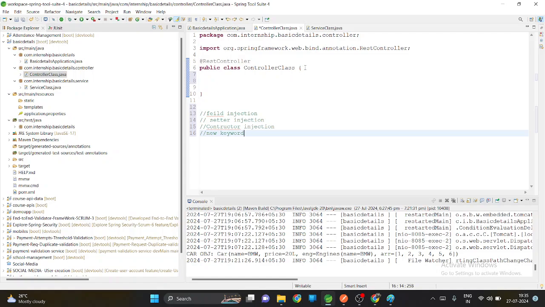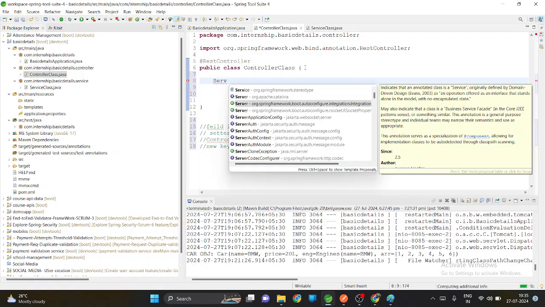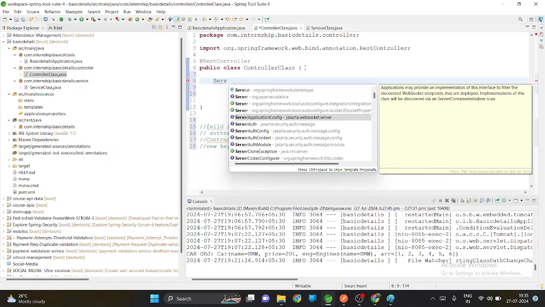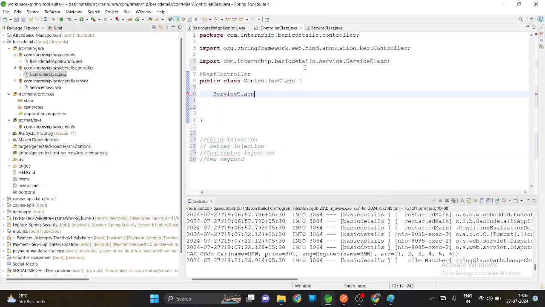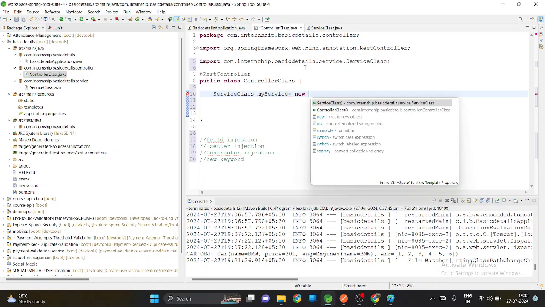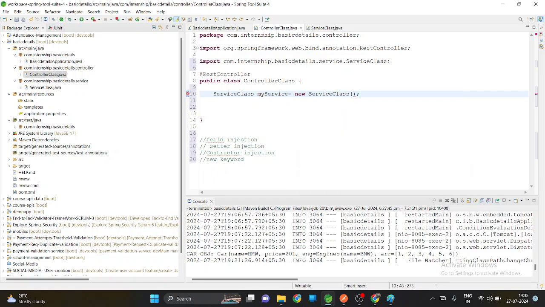Okay, first I'm going to explain the new keyword, how we can create an object using the new keyword. Using the service class, MyService myService is equal to new service class.